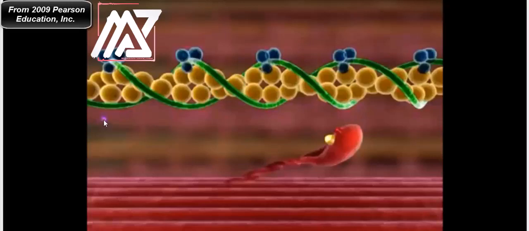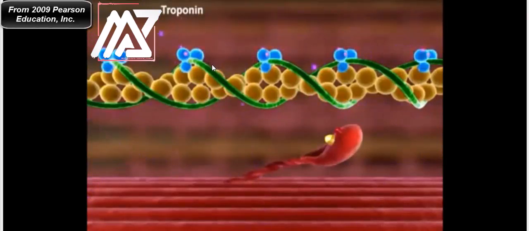Okay, so what's going to happen is this calcium and some others are going to bind to these troponin molecules. That's going to cause tropomyosin, this green helical protein, to rotate off of the myosin binding sites on these actin subunits of the thin filament. So hopefully you'll see that right here. So here comes the calcium ions, and you'll see some more come, and they're going to bind to troponin. And notice what's going to happen is here's the troponin with the calcium. The tropomyosin, which is in green, is going to rotate off of the myosin binding sites on actin.